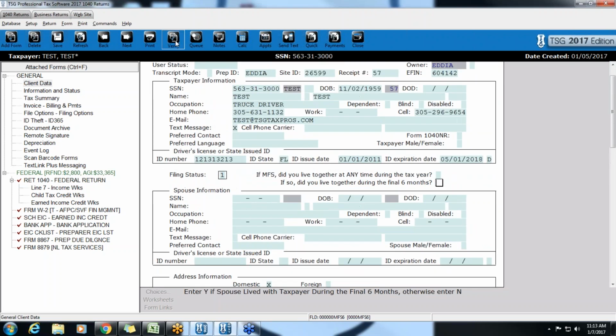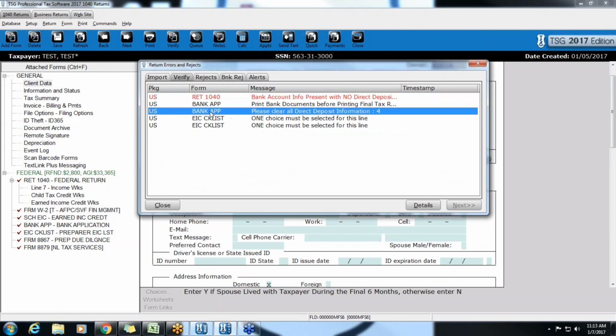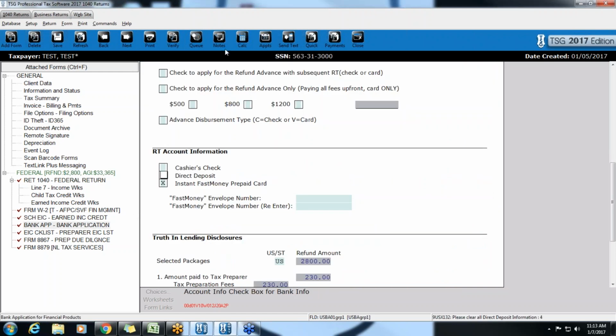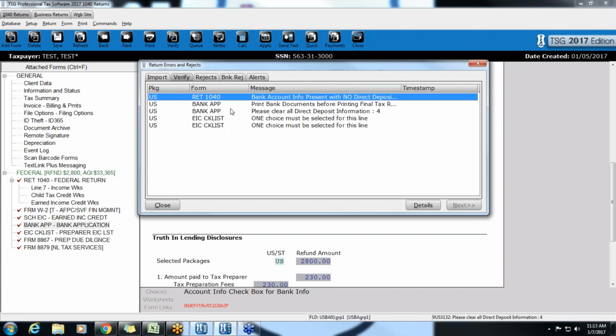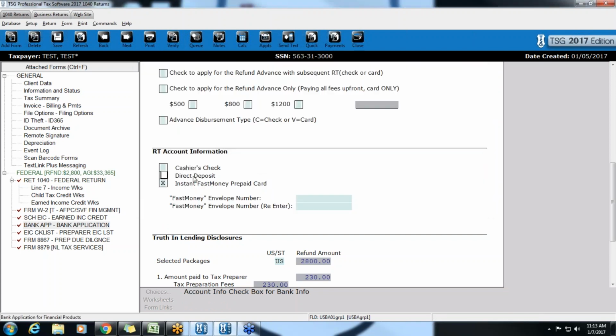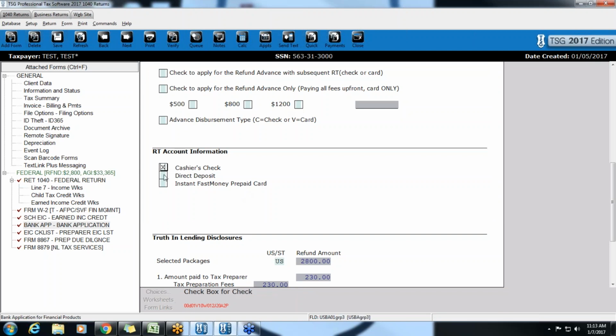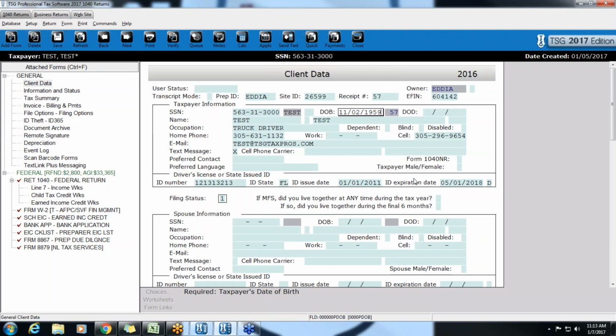And I'm going to click on verify again. So if you notice here, yep, your bank deposit, okay? When I click on verify, if it gives you any error regarding the bank, it will let you know, okay? On this one, I clicked direct deposit, but I didn't enter any information. I was giving you guys an example. So let's go ahead and do a cashier's check, okay? And then that person will receive a check. When you click on verify, there should be no more banking errors, okay? And that one, you have to click on override, and it'll clear it out for you guys, okay?